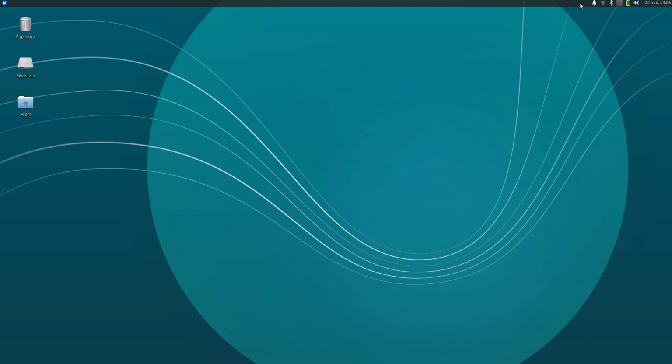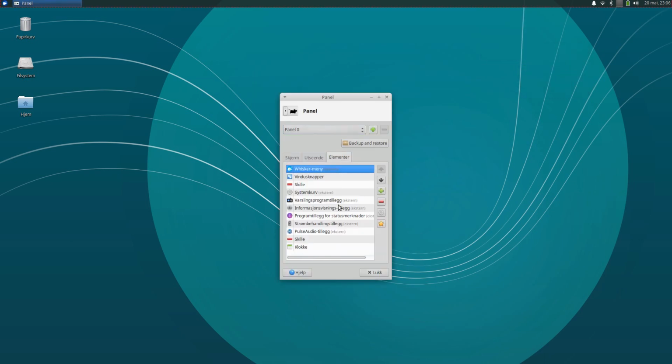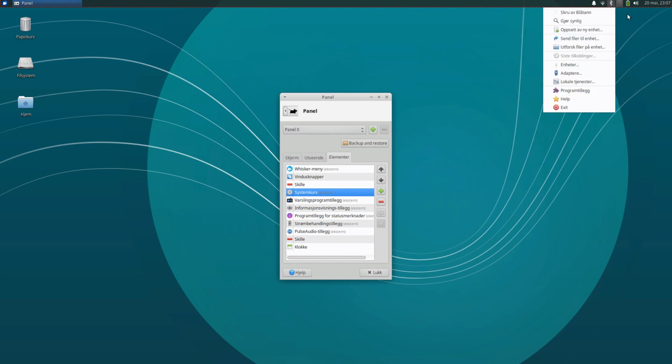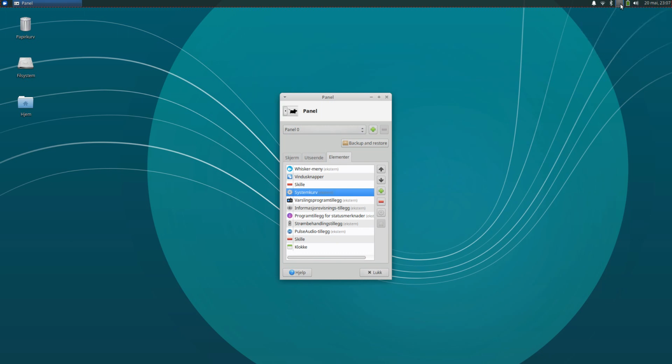I fixed it. The way I did that was that I right-clicked on the panel and I went to the panel menu, panel settings, elements, and here I had to remove one of these status icons, or like you see, this is the system status icon element, and this has been around for many years, and I always favored this one over the new indicators that came with Ubuntu some years ago. They are still in use, but it seems like the old system icons, they won't go away, and I'm glad for that.